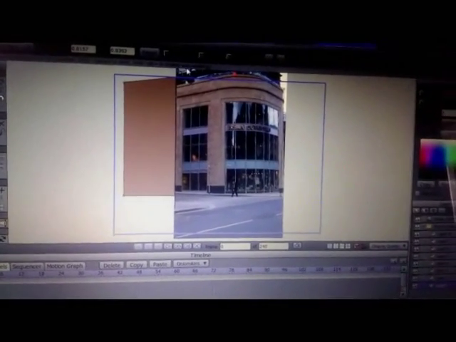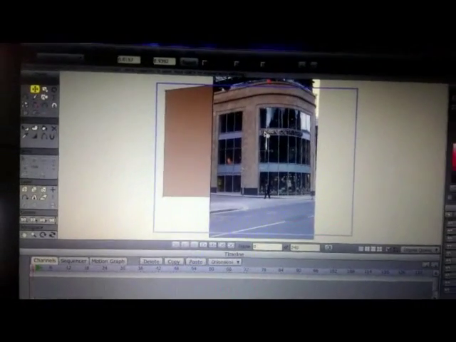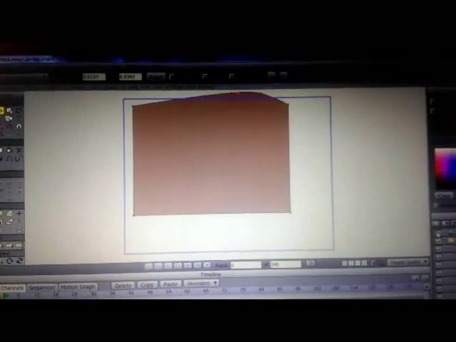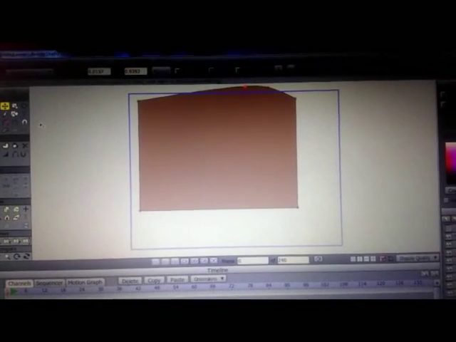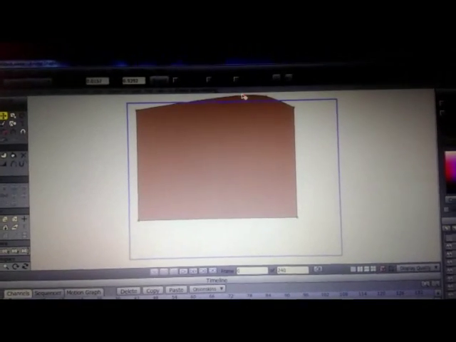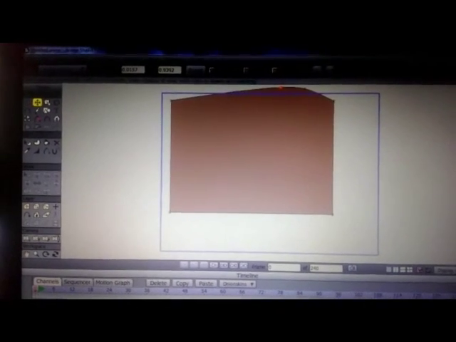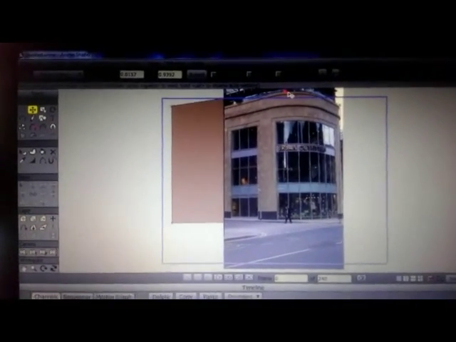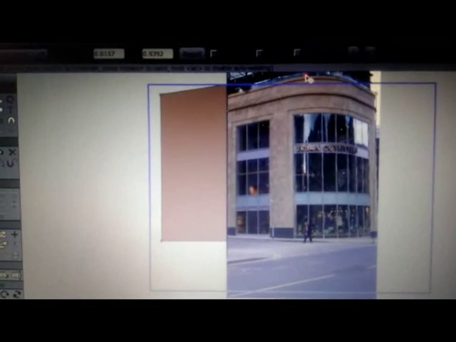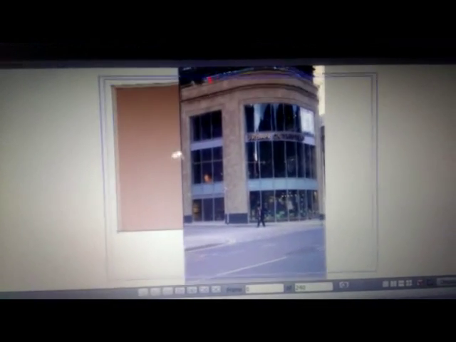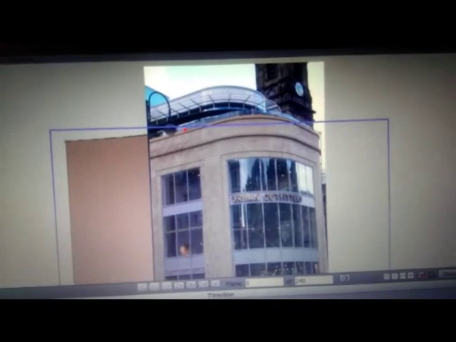Right, so to start this off, I'm using this as a reference and tracing over it. If I make this invisible, I've just drawn a regular rectangle, and I'm placing points right here to curve the rectangle in the shape of the building that's in the image. So if I carry on, this point up here, add another point, drag it down a little bit, so that's like that. Hang on, let me zoom in a little bit, and then pull it up here.